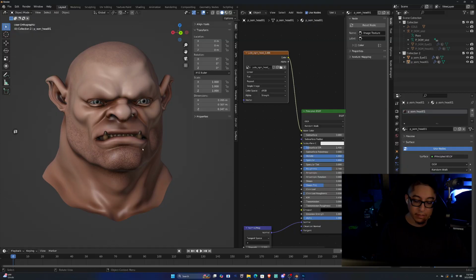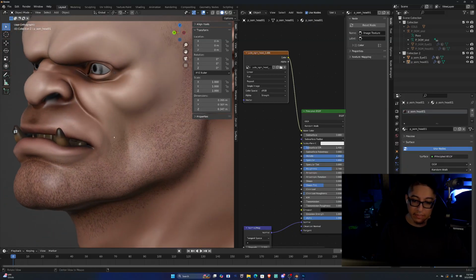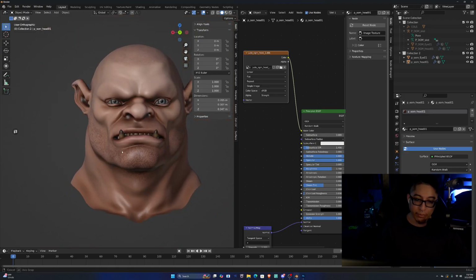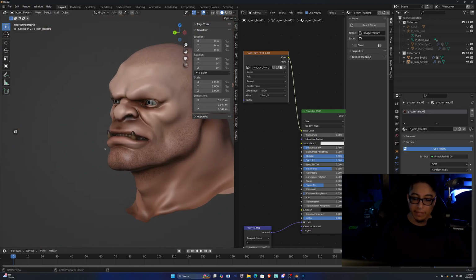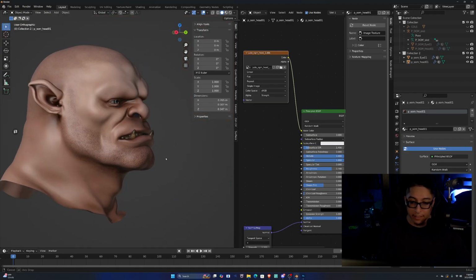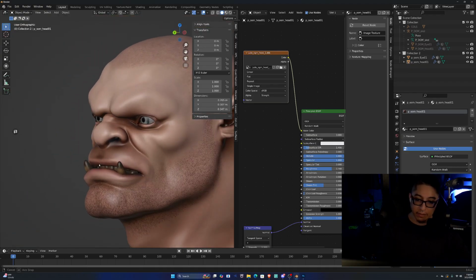There we go. The reason why it baked like that is because, if you remember correctly, the teeth were already inside, and I pulled them out after, so that was my fault. But that's cool. It looks like little candy corn. Maybe he has candy corn stuck in his mouth. Maybe it's not really teeth. All right, so let's go ahead and get this ready.